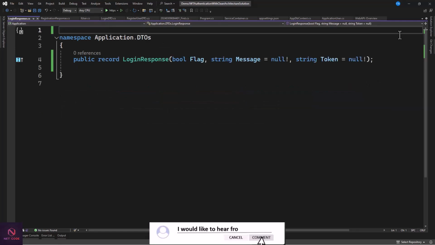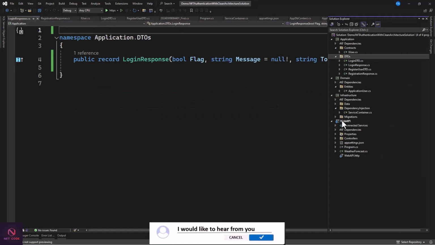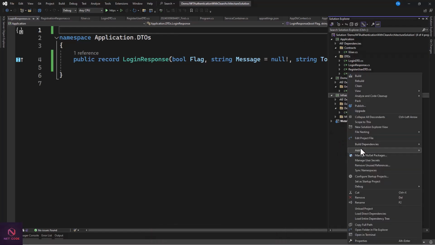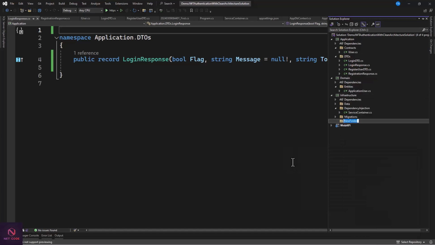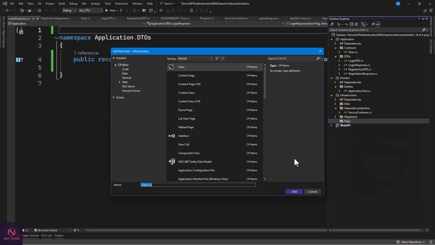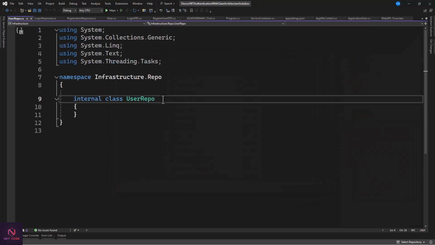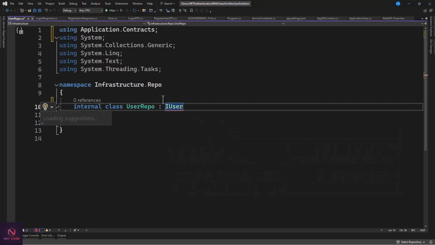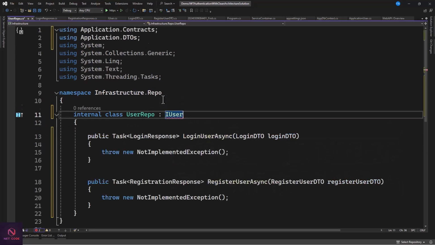Let's go to the repo, and there's going to be the infrastructure, and that's where we're going to have our implementation. So we're going to add a folder here, and let's make it repo, not implementation. Now with this repository, we're going to have a class, user repo, and this is going to inherit from our user interface. Let's implement the interfaces in here.